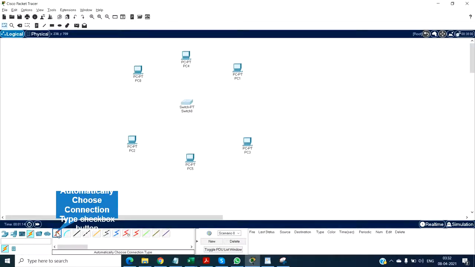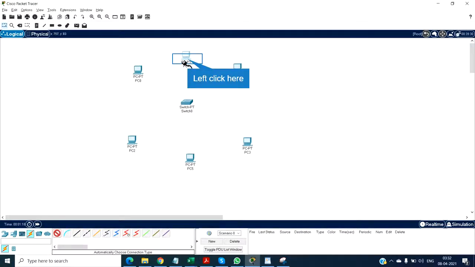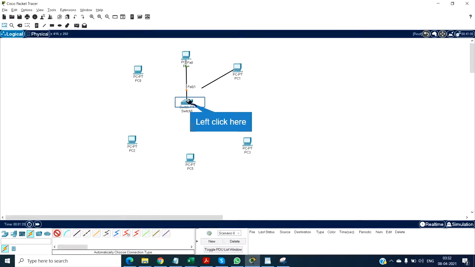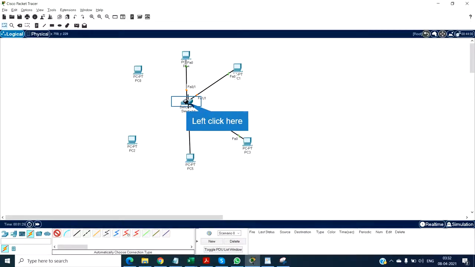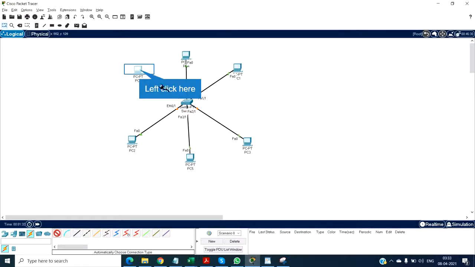I'm connecting the PCs to the switch now. I'm using an auto connection so that I don't have to click each and every particular cable.